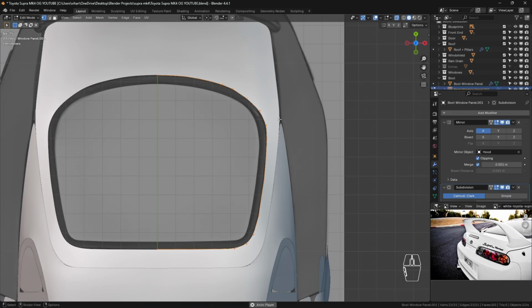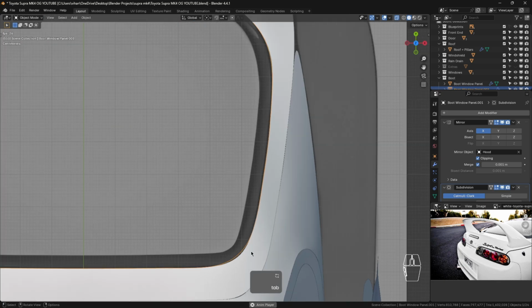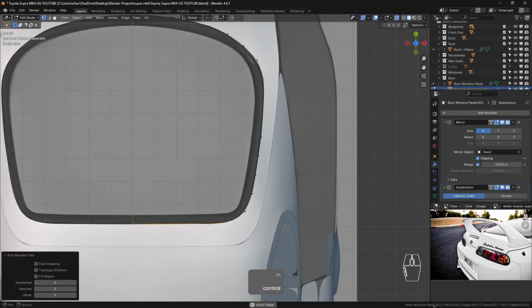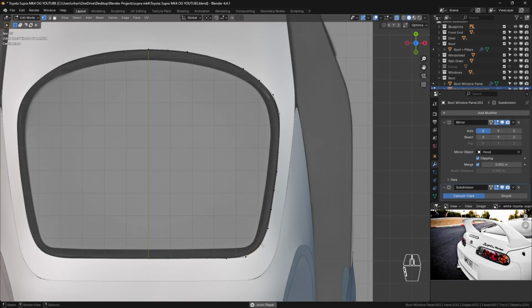Just A and just space it out well. And once you're done spacing this out, alright, now we're going to be making sure that the vertices around here, just look at it, there's going to be 6 vertices here. We're going to be needing another 6 here, and that is perfect. So we're going to be having this curving inside, right? So let's make that 7 actually. So before we do that, so 7 and 7 right here.